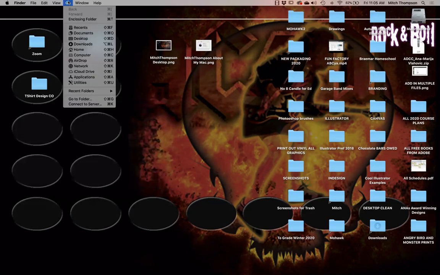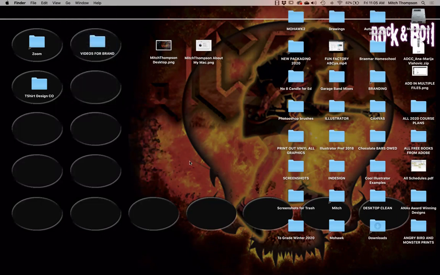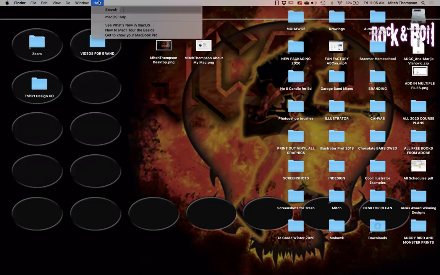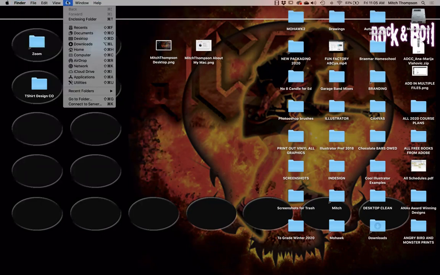What I'd like everyone now to do is go to Go at the top. So click on your desktop for a second. That'll launch you into your Finder. Okay, we're going to go Go. Now, I would like you to go into Applications right here. So if you need to get to anywhere in your machine, everyone, it's all right here, yeah?